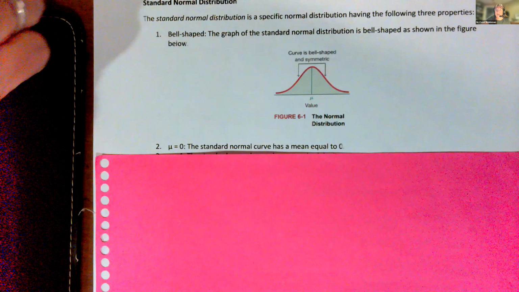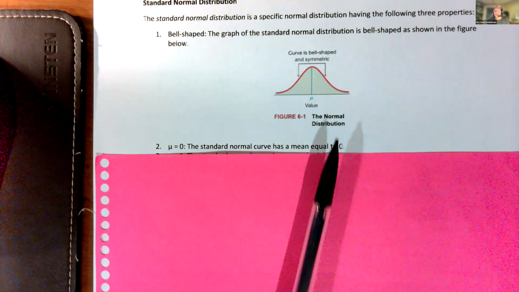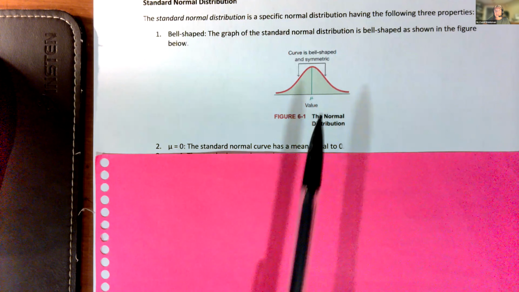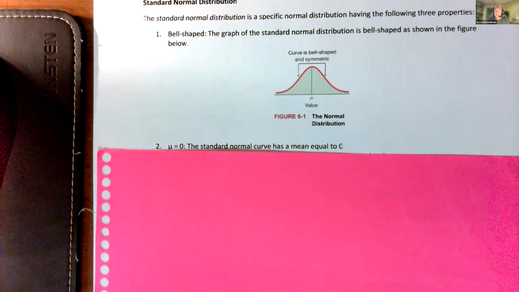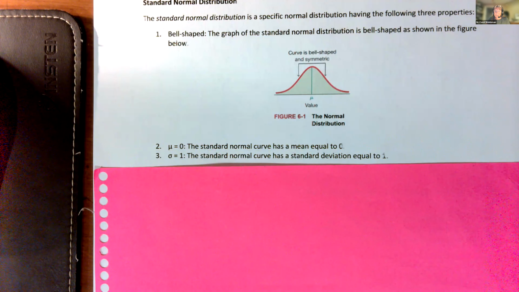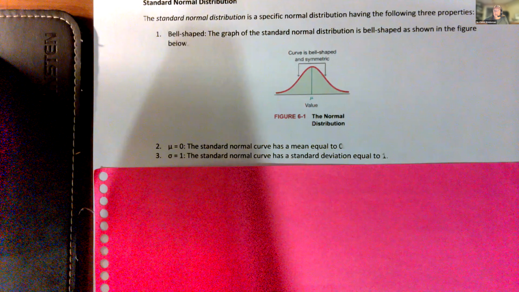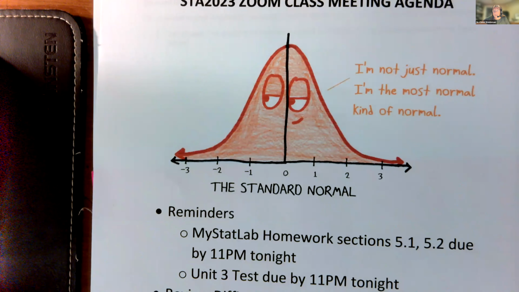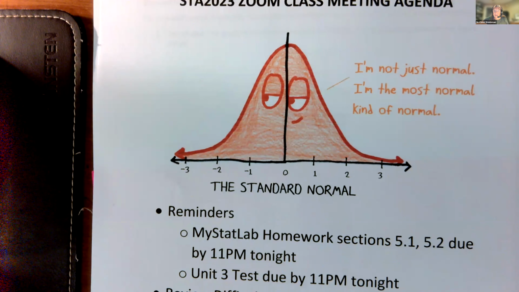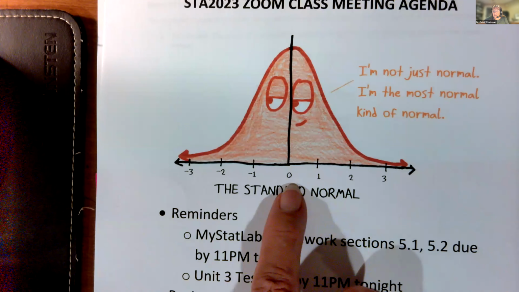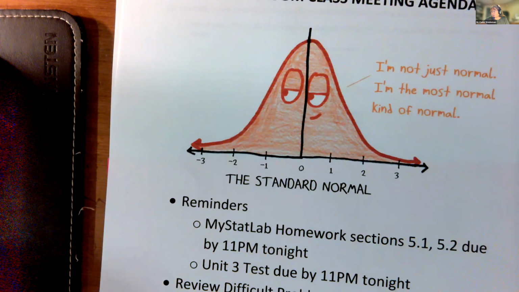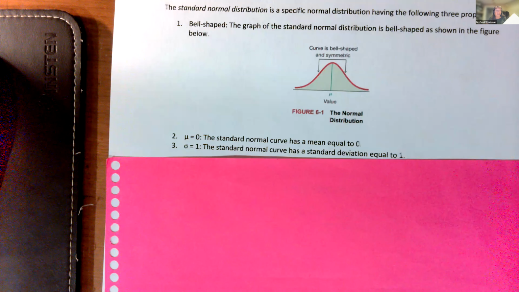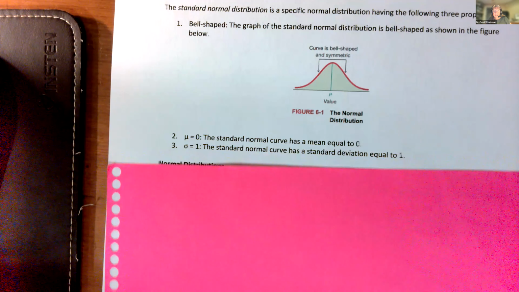So this picture here is actually any normal distribution that's centered at the mean mu. We're specifically talking about the standard normal distribution, which has a mean of 0 and a standard deviation of 1. And that was like that picture that I just had on my little agenda sheet. There's a standard normal distribution, centered at 0, and the standard deviation is 1. And if you notice along the x-axis, it goes 1, 2, 3, negative 1, 2, 3, and they actually are going to correspond to z-scores that we learned about earlier in the course.